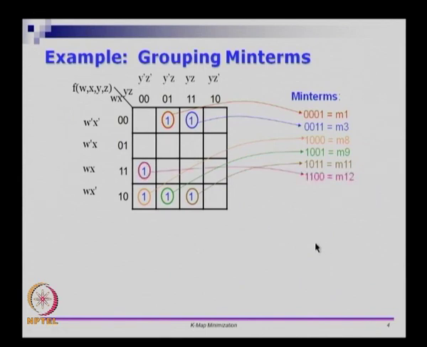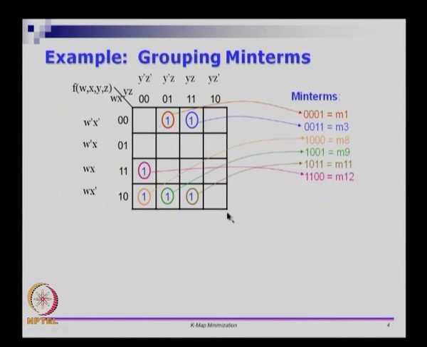So, here we have not really grouped multiple ones together, but we have followed all the properties that we need for K maps. We can only group powers of 2. In this case, each one is a circle and each one is a group by itself. We have grouped 2 power 0 or one term together. So, each one is an individual term. This does not give you any minimization so far.